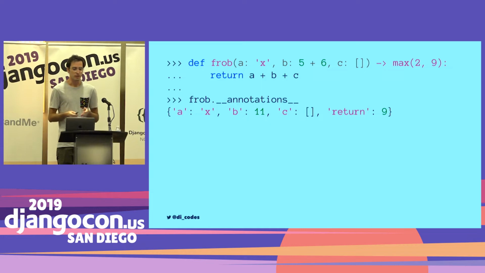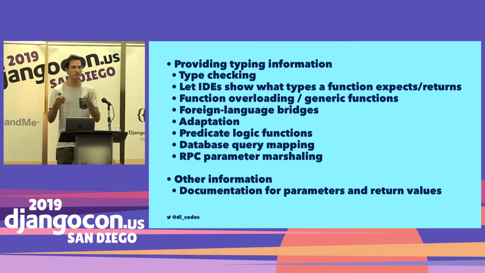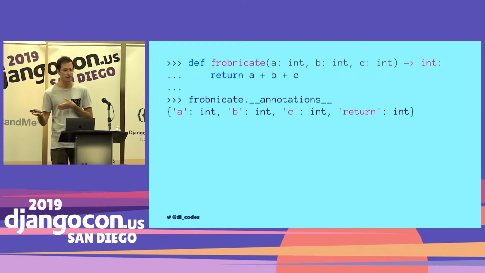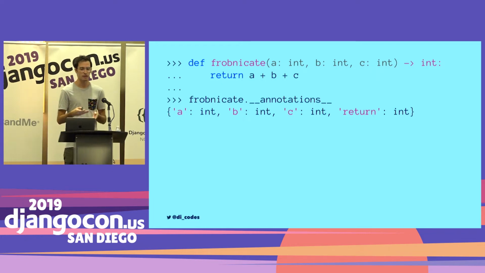So this is interesting. And in the PEP, they outline some uses for these annotations, right? So all of the uses basically boil down to, you can do interesting typing things with it, or maybe you could use it for documentation, but you probably should use it for types. But it didn't really specify a way to use it for types. But we could imagine doing something like this with it, where in the annotation, we just put the type there, right? We say A is an int, B is an int, C is an int, returns an int. And so when I look at the annotations, I see what all of those are supposed to be.